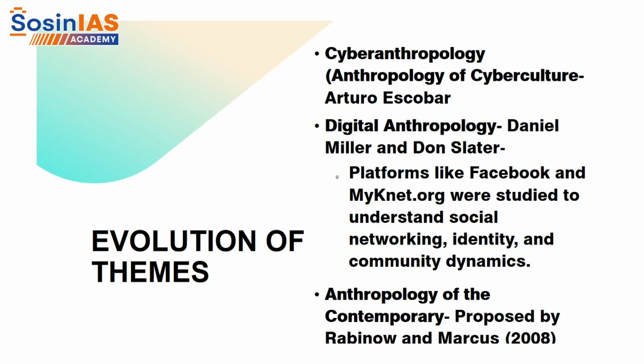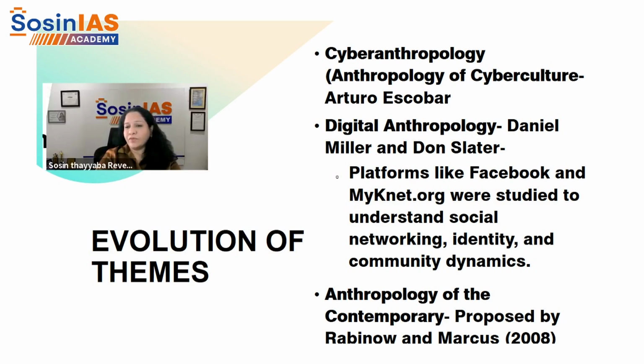Let me come back to where I had stopped. Basically, we were talking about evolution. Three major terms there: anthropology of contemporary. That's the current one. Those of you who were asking for some names of anthropologists, these are the basic minimum names that you should be knowing. Miller and Slater have become the household names now with digital anthropology. Cyber anthropology or cyborg anthropology was at the time of Escobar, where the impact of human and technology on each other was being studied. Digital anthropology is much wider when compared to cyborg anthropology.